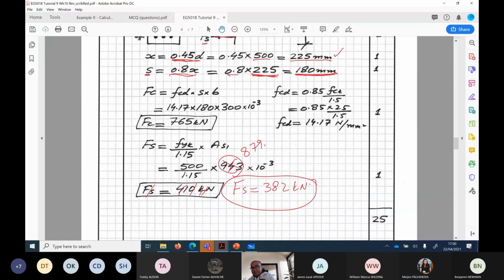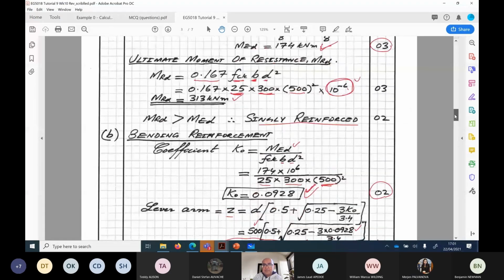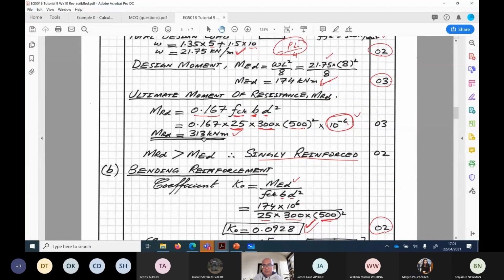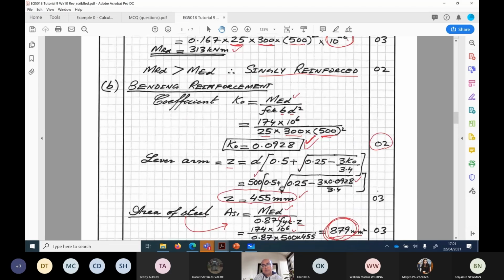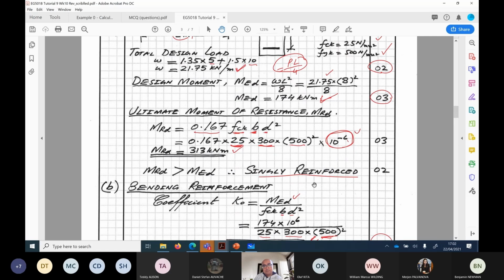Now here, interestingly, you would say that earlier when you showed us that the forces in compression and tension are in equilibrium, they are equal, then why are the force in concrete and the force in steel not equal? I will leave you to think about it, and then I will talk about it probably next week or so. Any question? Could you maybe give a hint? Yes, the hint is that you can see this moment of resistance, 313, is quite high, almost double as compared to the applied moment. If this was closer to the applied moment, then the force would be the same. So this means that the concrete part is quite strong as compared to the tensile part. Does it mean that the concrete part is over-designed? Yes, it's a very good guess. It's over-designed. We could reduce the size of that part.